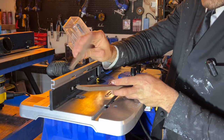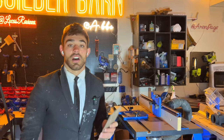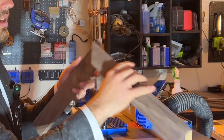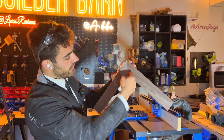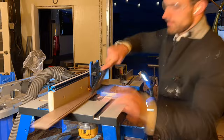You can see it cut a nice tongue, and I have a sample piece to show the groove we'll also cut — it sits nicely in there, perfectly seamless. Moving over to the groove side, I have test pieces to show you. I cut 45 degrees on the left and right sides — the only difference being the left side has a tongue and the right side has a groove. These two pieces go together just like that, and all you do is replicate both pieces all the way up. That is how you get your chevron design.